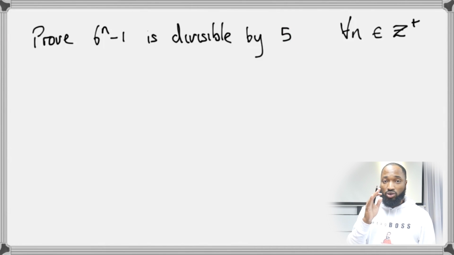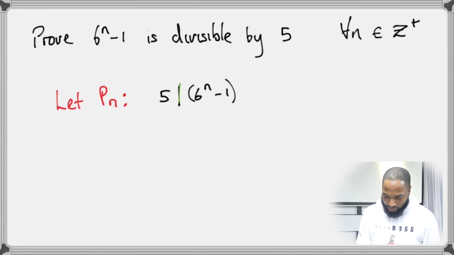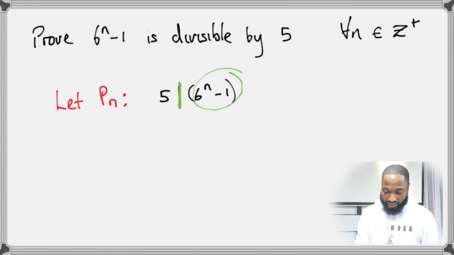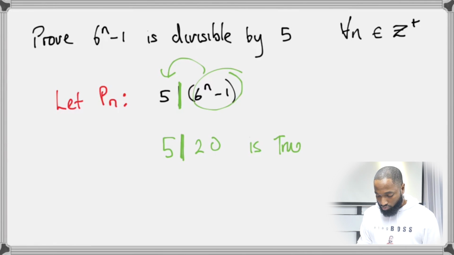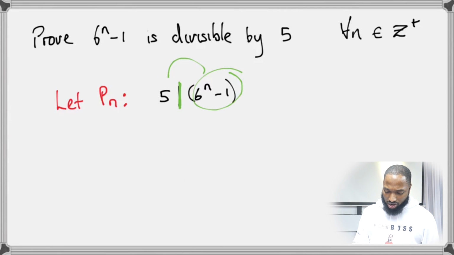All right, so we're always going to use the same steps that I said from before. Let Pn, now this is some weird notation here, let me just explain this. This magical line here is an accepted way to say that 5 is a factor of 6 to the power of n minus 1. It's actually saying that whatever is on this side is exactly divisible by there. So I could write this, this is true. You understand? This is false because it's not exactly divisible by there. You don't need to make the line nice and dark like that. I'm just using that because it's more convenient.